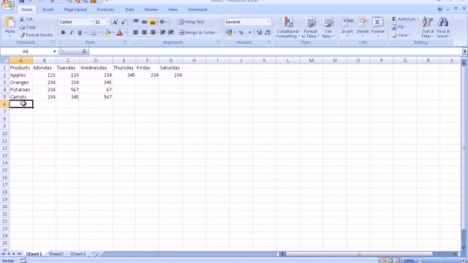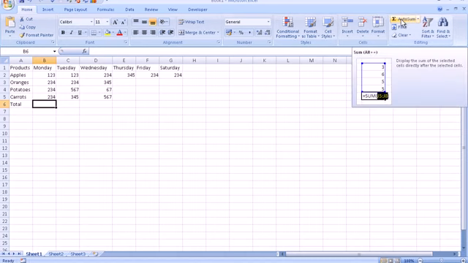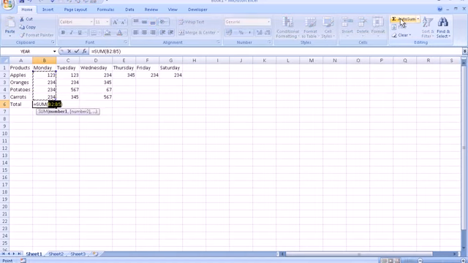Let me put in the word total. Excel has an automatic way of totaling columns. We can get Excel to total the figures that are currently in column B by placing our mouse pointer on what's called the AutoSum function in the Editing group on the Home tab. It will present us with a formula, equals the sum of B2 to B5. Excel proposes the cell range and enters an automatic formula.